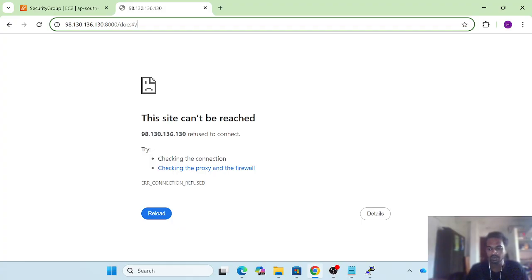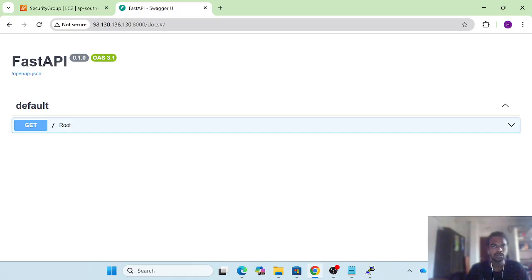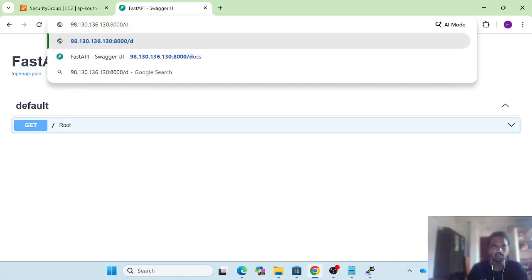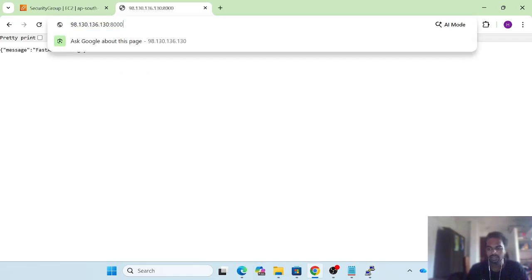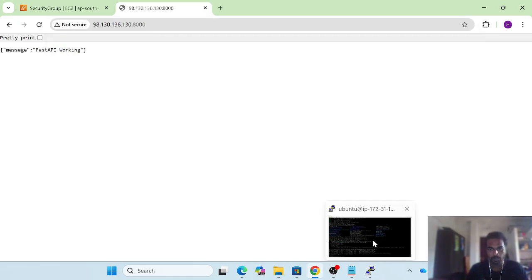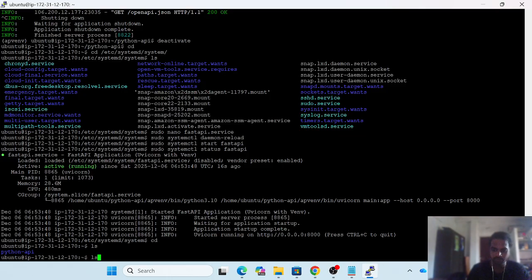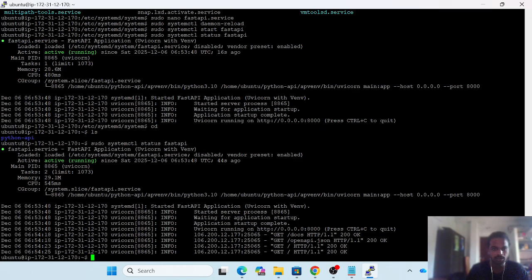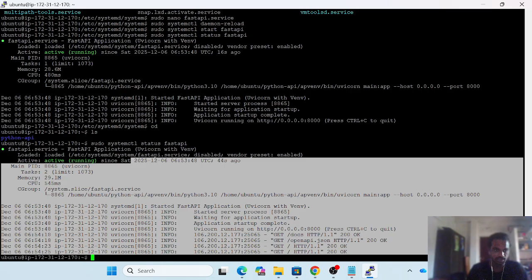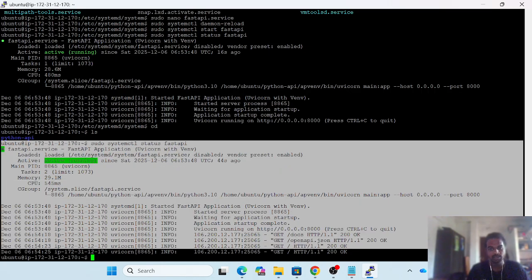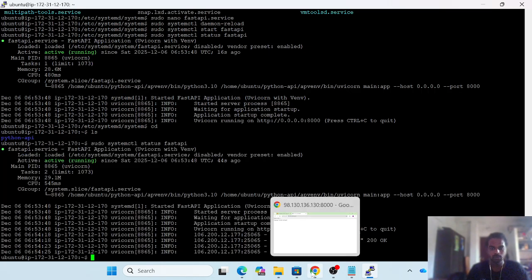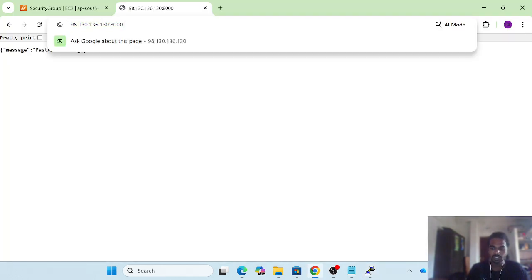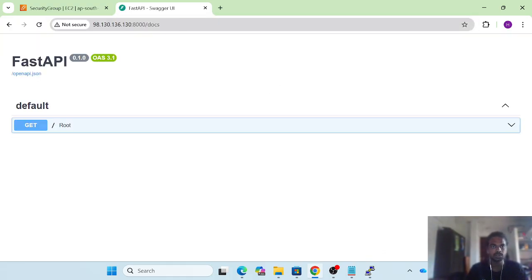Now I'm going to click in the web browser so I can access it, because it is started as a service in the background, with Nginx behind it. Let us see again. If I click the up arrow, you can see the status. I am able to access it through the service file because it is enabled as a service, meaning it is running as a service in the background, right?